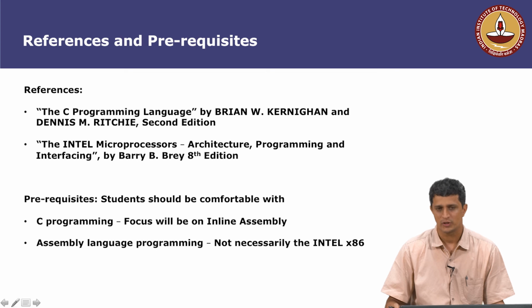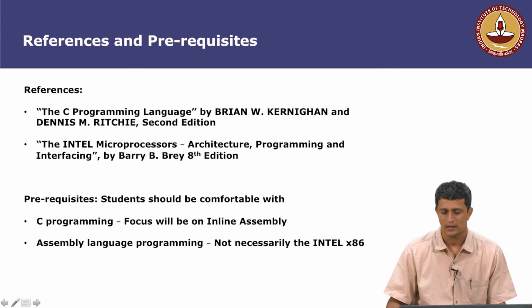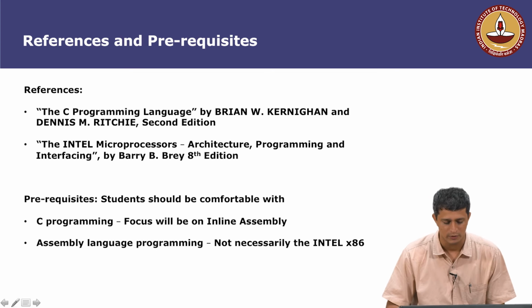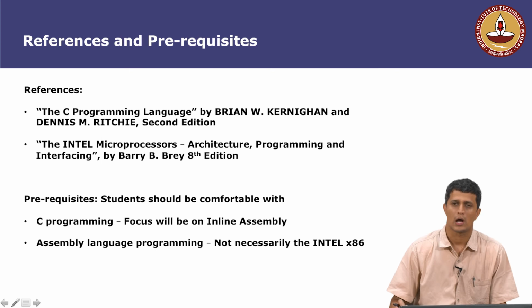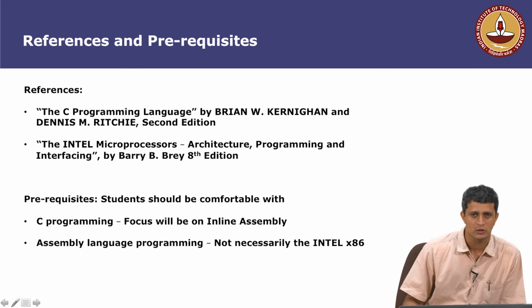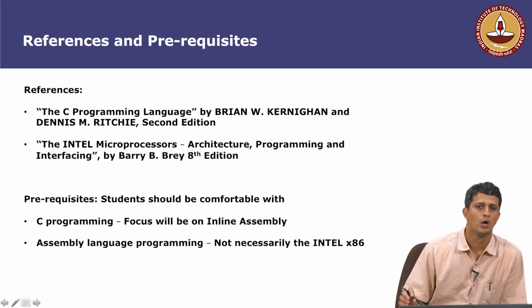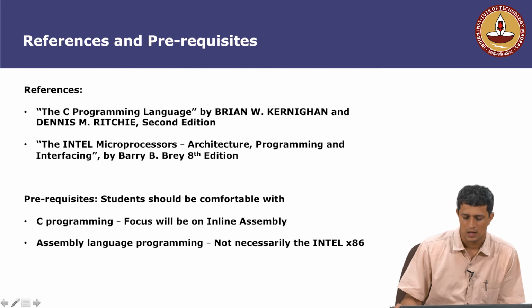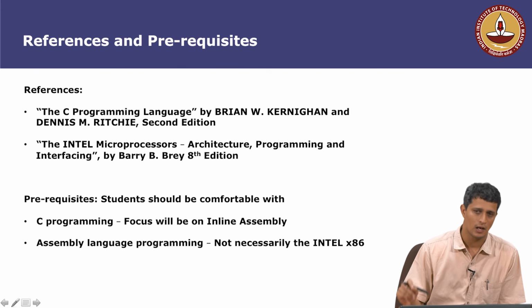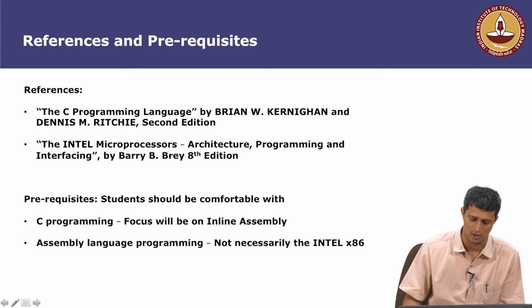As far as prerequisites go, I expect that students are already comfortable with C programming. So I will not be going into any details of C programming here. For example, what a function is, what an array is, what variables are. I'm not going to go into any of those details. I'm assuming that you already know how to write simple programs in the language C. However, I will focus on something called inline assembly, which can be put in any high level language, but I will look at it in the context of C programming.